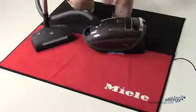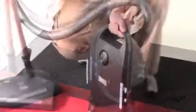Now that we've cleaned up that mess, we can turn the vacuum cleaner off, and the LED parking lights that are conveniently on the bottom of the vacuum will stay on for 30 seconds while you put the vacuum away.